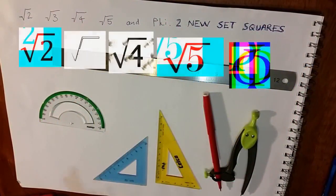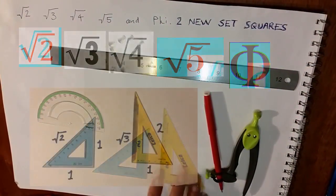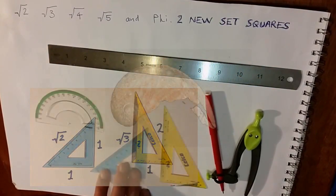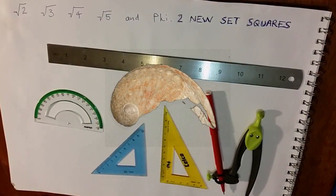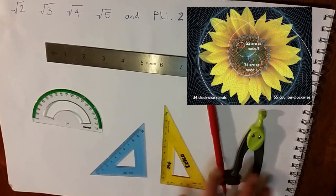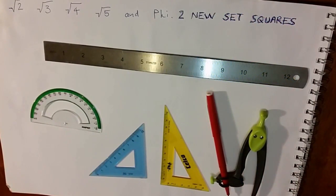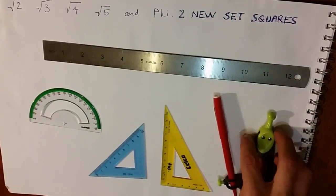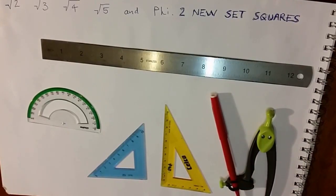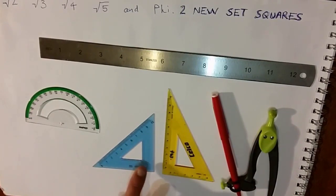Using geometry and Pythagorean theorem to get the square roots, but I've already showed how the 30, 60, 90 set square, and the 45, 45, 90, but I'm gonna take that a step further, and these are the tools that you'd get in your standard drawing kit from school, or mechanical drawing, technical drawing, depends on, but I wanna add two basic tools for these.